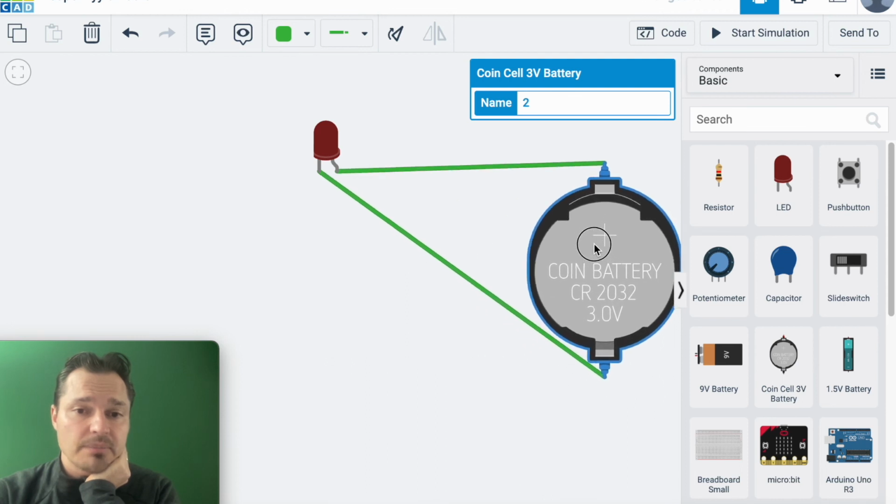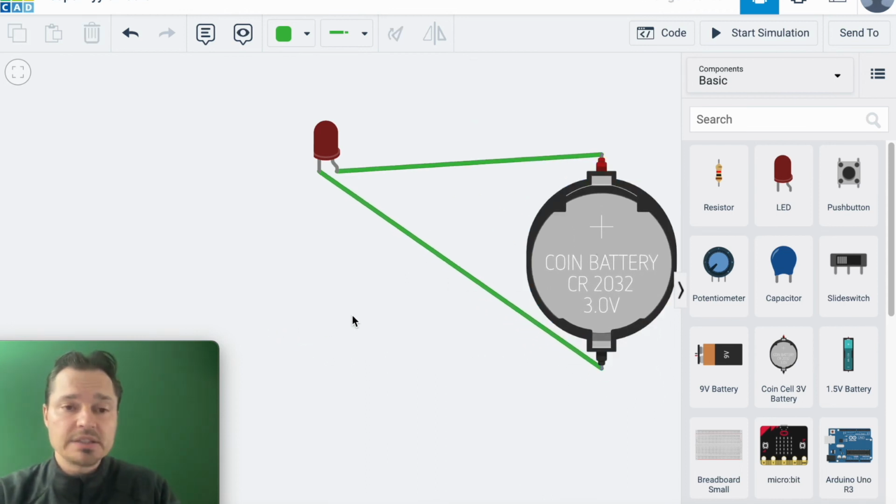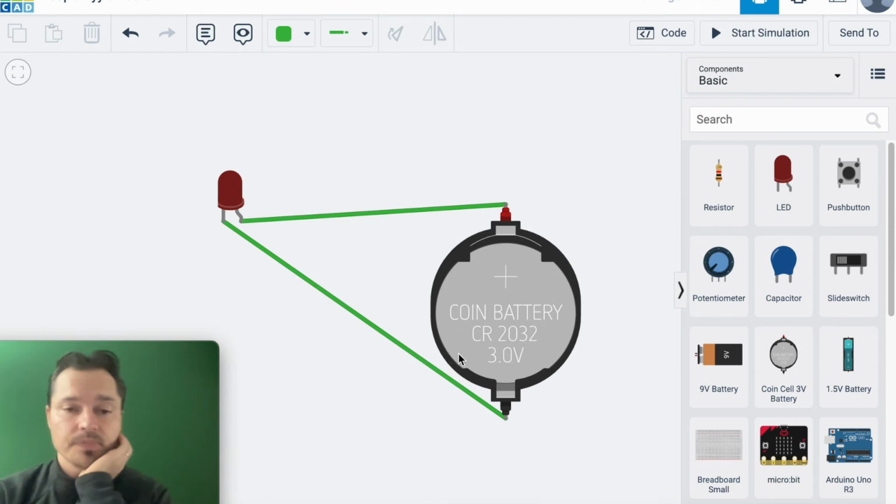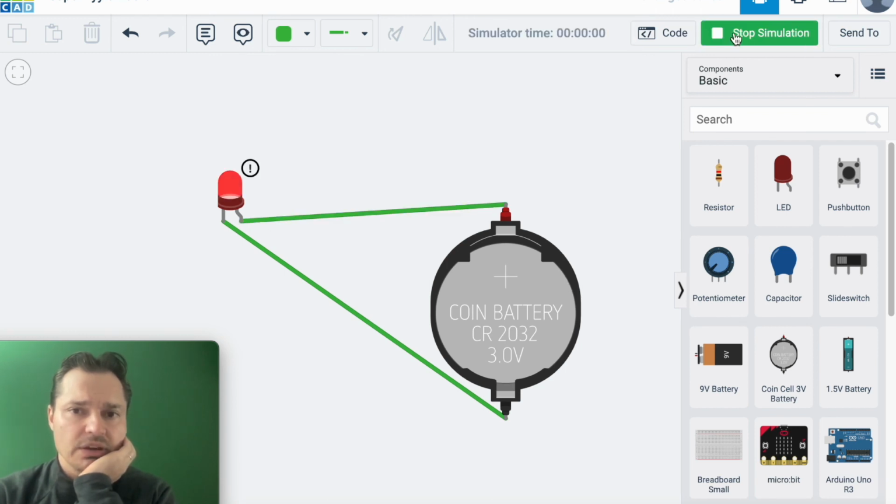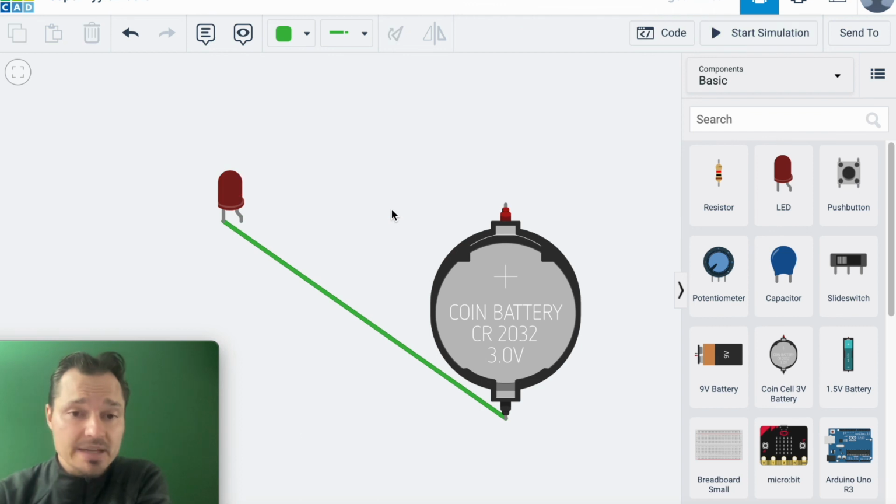Okay, we've got our battery, we've got our LED, and it lights up. All right, but right now the way it's hooked up is it would always be on. There's no way to turn it off unless we took the wire off of here, right? It would just stay on at all times. So we're going to add what we call a switch. Just like you have a light switch at home to turn things on and off, we're going to add a switch to this. So we're going to go ahead and select the wire that goes from the anode to the positive terminal of the battery, select it and click delete or backspace.